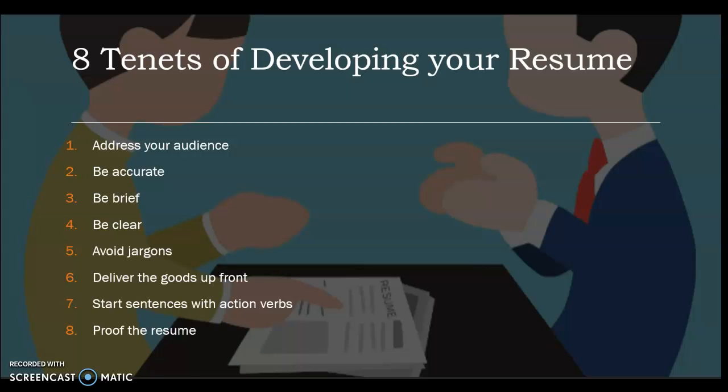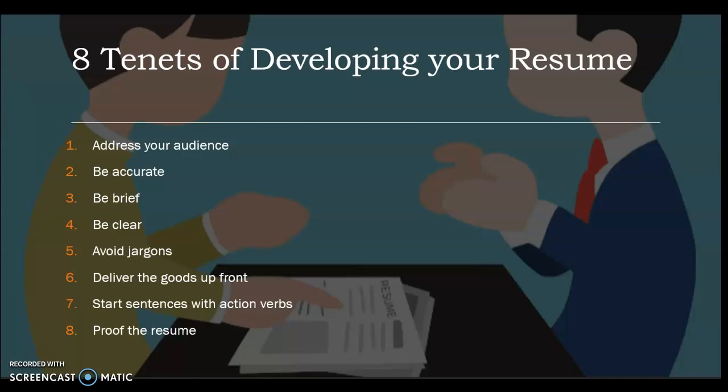The third one is to be brief. Delete information that is repetitive or irrelevant. The fourth one is to be clear. Ask 2 or 3 people to read your resume. Is anything confusing? Next is to avoid jargons. Avoid jargon that is too specific to your current company. Specific names of reports, company, specific acronyms, and so on that others will not understand. This will create more confusion.